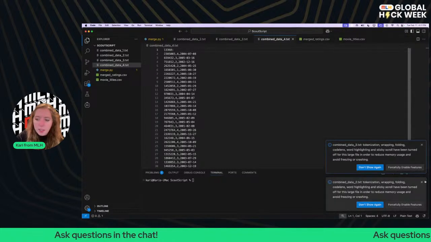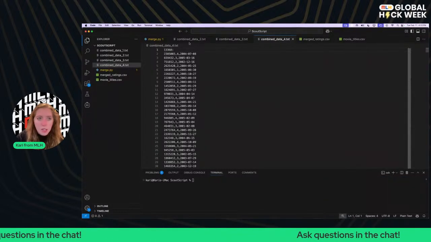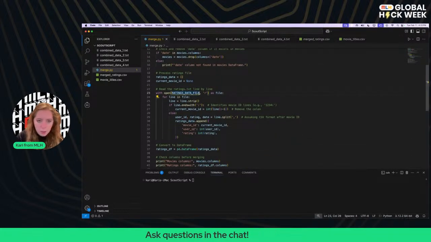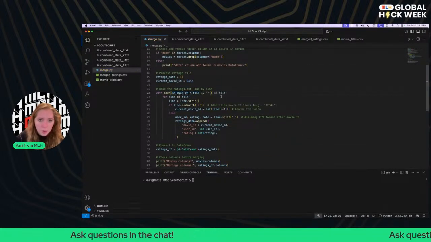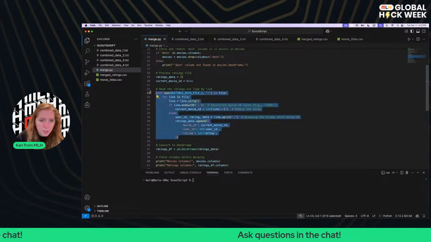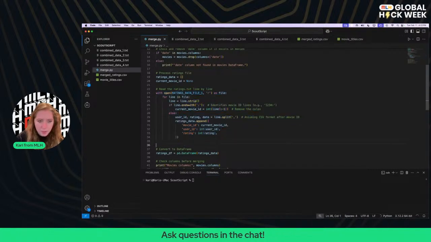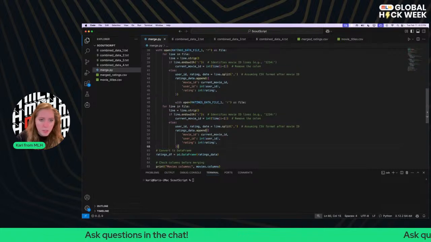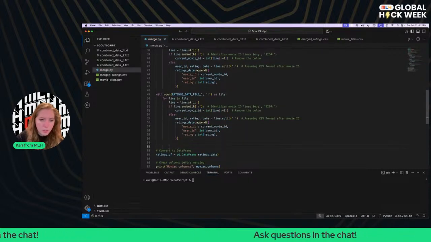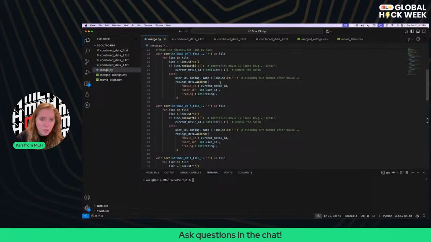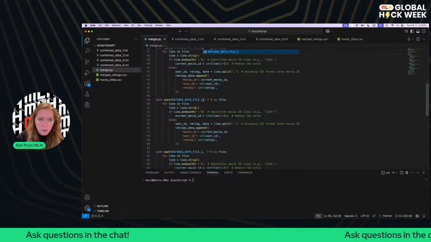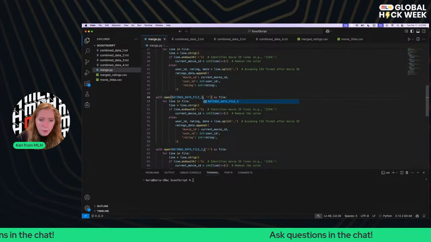We've got these all set. So now what I want to do in our merge.py is open up ratings data file 1, and then go ahead and do this again for ratings data file 2, ratings data file 3, and finally ratings data file 4.